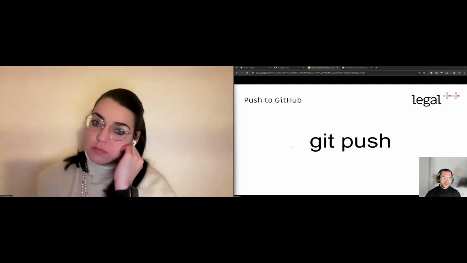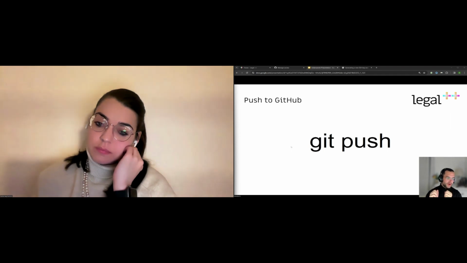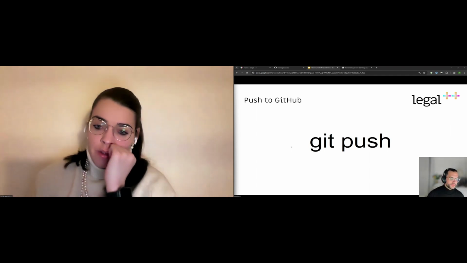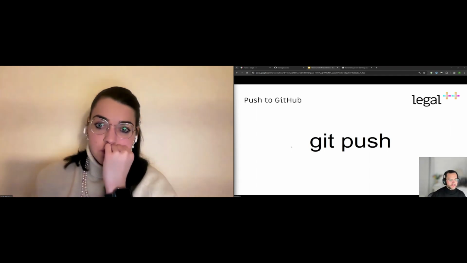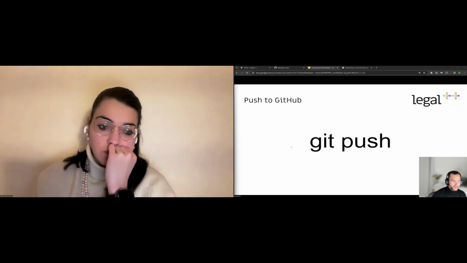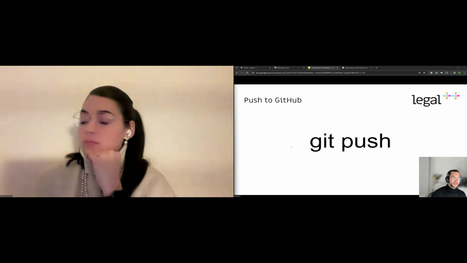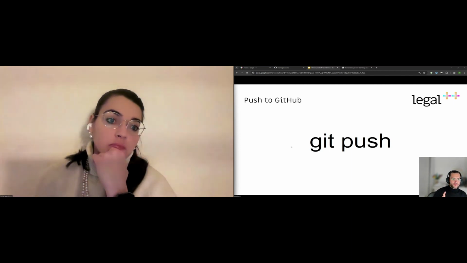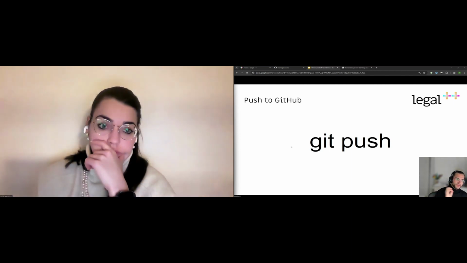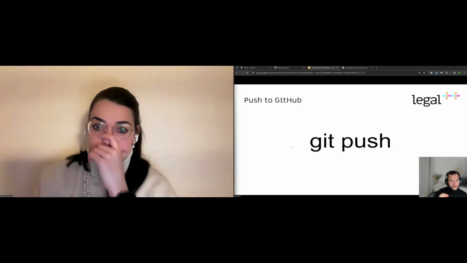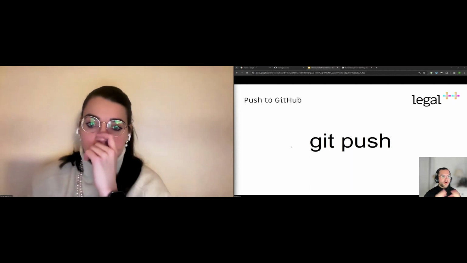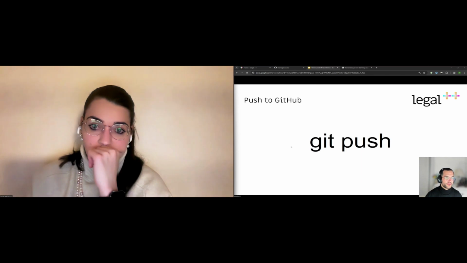The git push sends all my commits to the repository that I have told it in the beginning it should send the stuff to. It's called its remote. So if you have properly copied the Legal++ 2024 repository, it is automatically set up for you, so your Git automatically knows where it should send that data to.